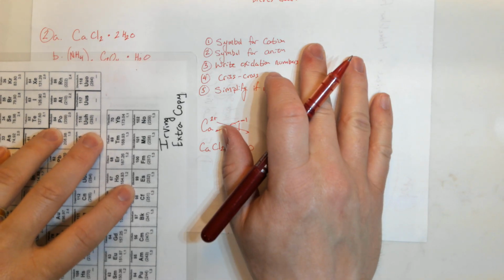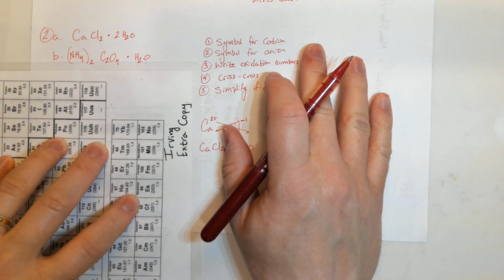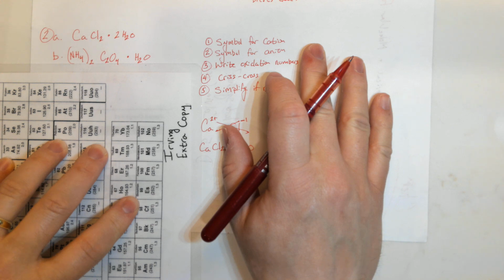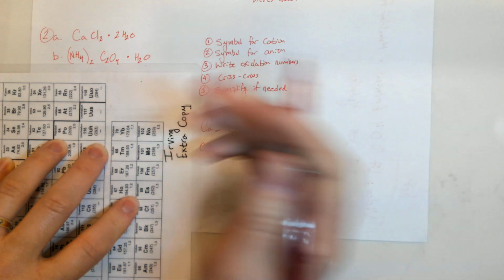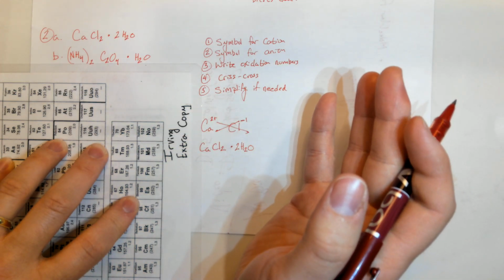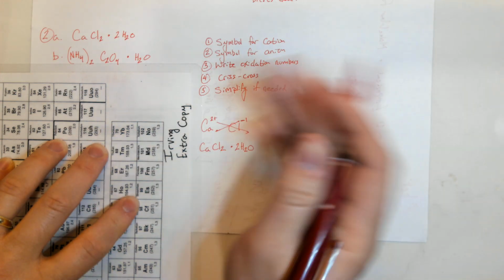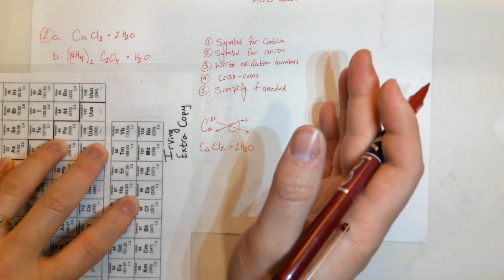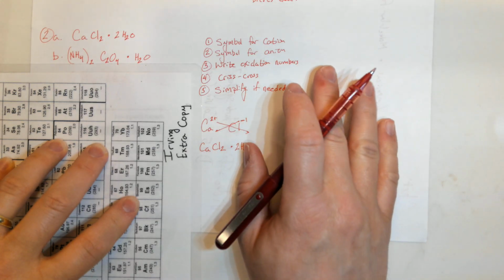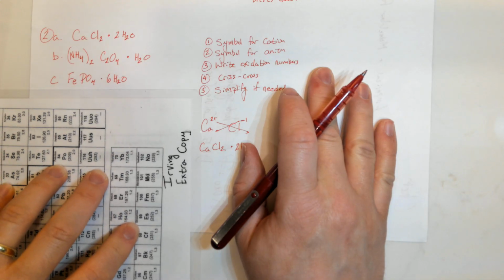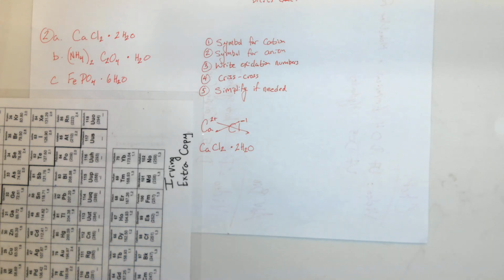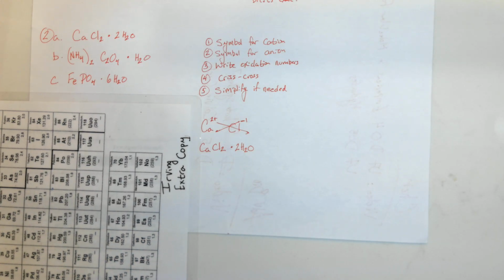The answer for B, so it's a little tricky, (NH4)2C2O4·H2O. Some of you may put a 1 here. Remember, you don't really need to put 1s. The 1 is implied by you having it there in the first place. So don't put 1s. Great. Lastly, for the third one, we have FePO4·6H2O. How'd that go? Pretty good, I hope. Awesome. Great. Well, let's move on to question 3.